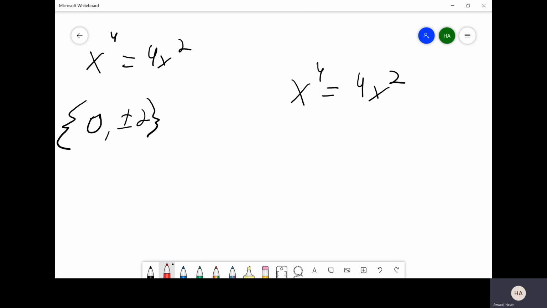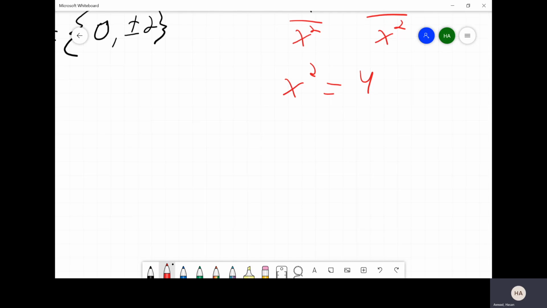For the purpose of this, I'm going to write the rest of this in red ink because I really want to illustrate that this is incorrect. You cannot do this, okay? And we'll see why in just a second. So we're going to divide by x squared and x squared, right? What is that going to leave us with? Well, x to the fourth divided by x squared leaves us with x squared, right? You just subtract the exponents. And over here, subtracting the exponents, it would be x to the 0, which is just 1, right? So 4 times 1, and we would get 4 here.